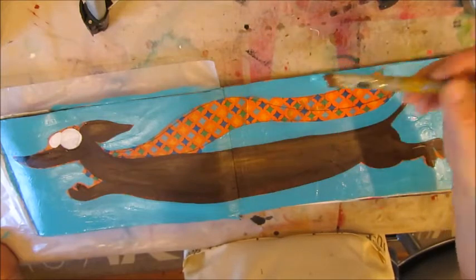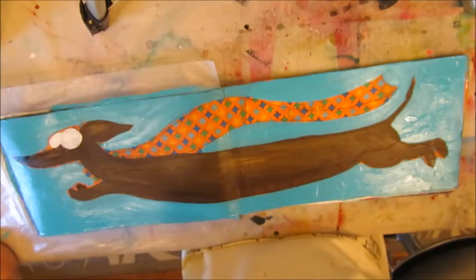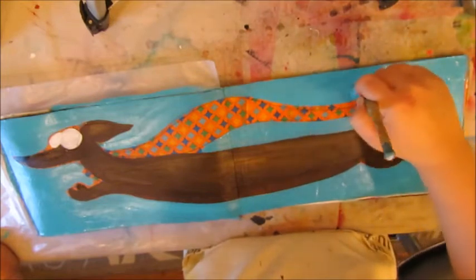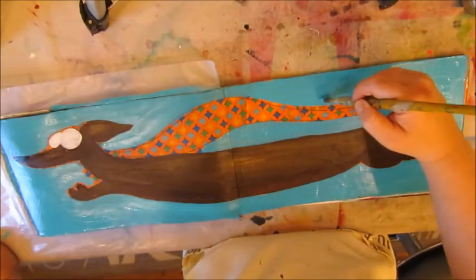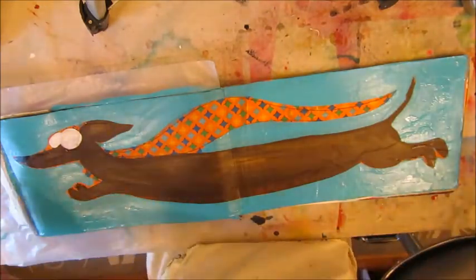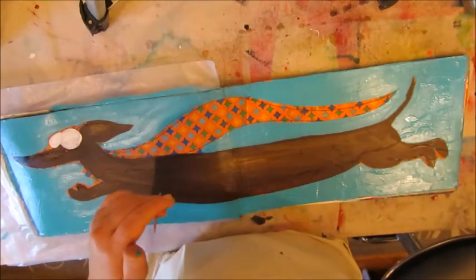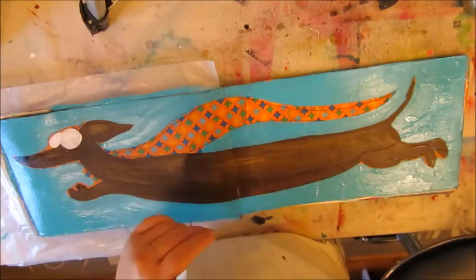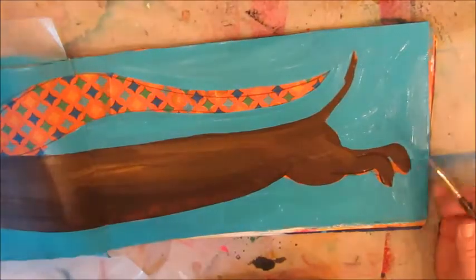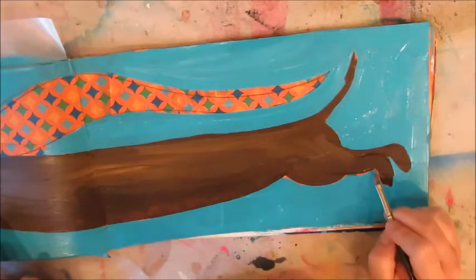I could cut it down a little bit and see how that looks. It's all good. It's just his cape. Originally had it more like that. If I worked quickly, I could grab a baby wipe and wipe that gesso away, but I think that looks fine. So now I'm going to take my smaller brush and just cut in to these areas. Woo! That needs a little bit more closer attention, like his super anatomically correct feet.